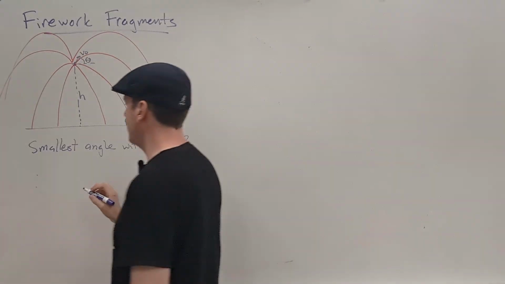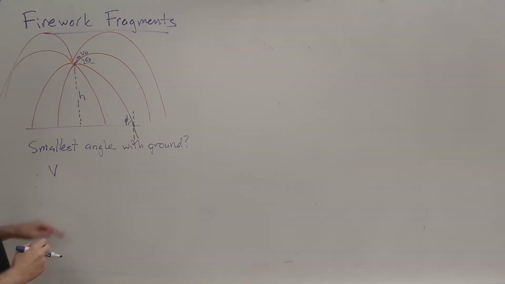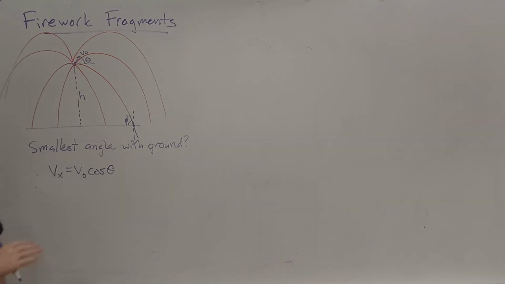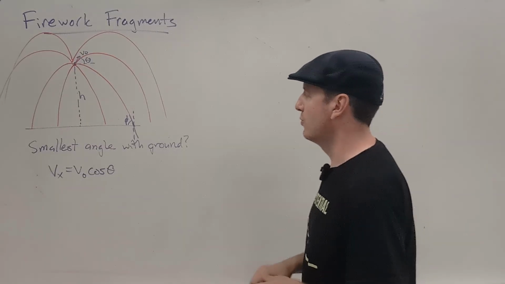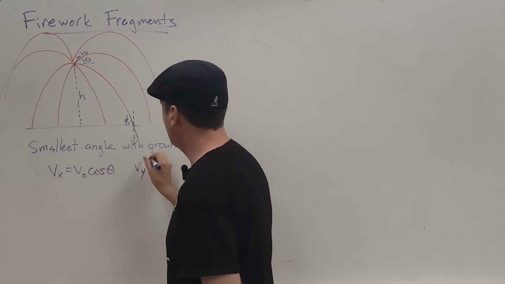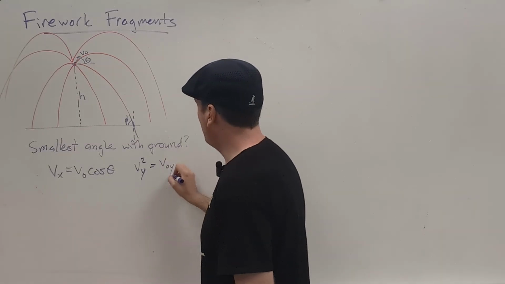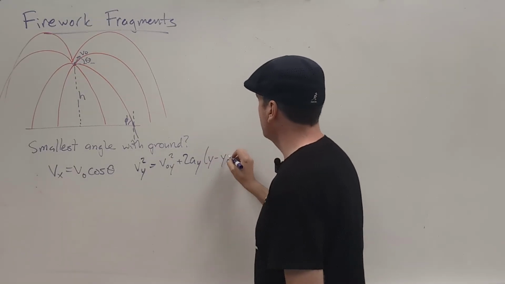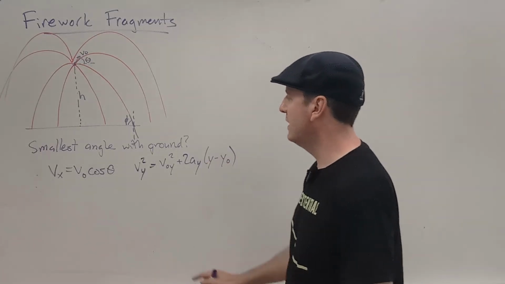So let's go ahead and use our kinematics equation that relates velocity. And in particular, we know that the x component of velocity is going to be very easy. That's just going to be v naught cosine of this launch angle theta. That will be conserved throughout the motion. There is no acceleration in the horizontal direction, or we're assuming that. In the vertical direction, though, I'm going to use the kinematic equation that relates vy squared. It'll be v naught y squared plus twice the y acceleration times the difference in position in the y direction. That's just 1d kinematics for constant acceleration.